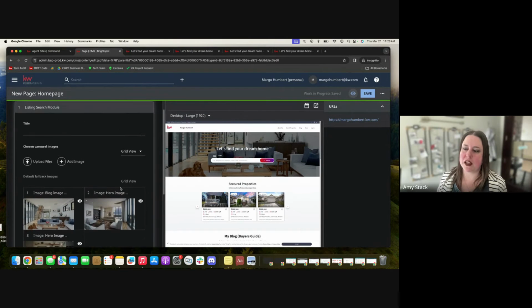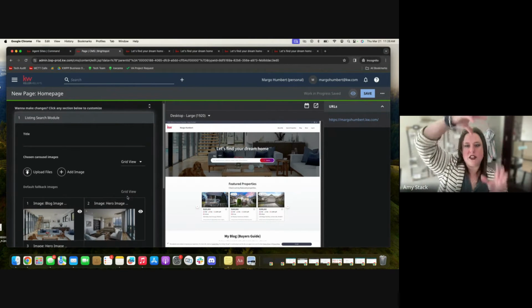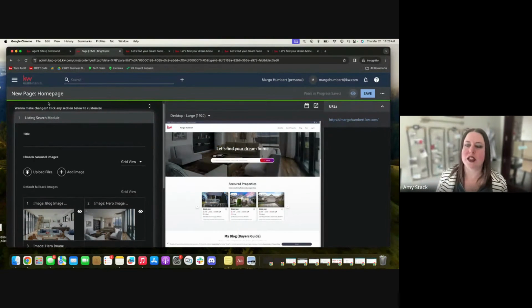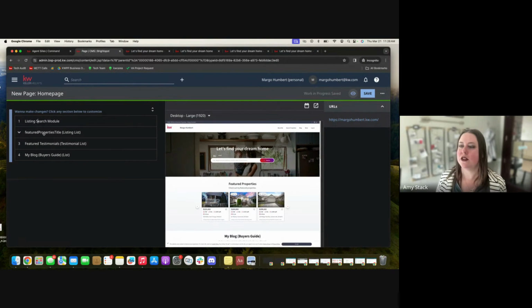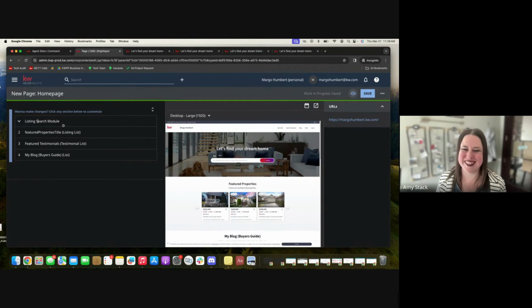And if you're like me and you don't want to have this menu that's continually growing on the left, if you click number 1 again, or that listing search module title, it will collapse it and you'll just see the 4 titles. You can have all 4 of them open if that doesn't bother you. So the next part is the featured. Any questions about listing search module before I move on to featured listings? That one's pretty easy, just update the title.